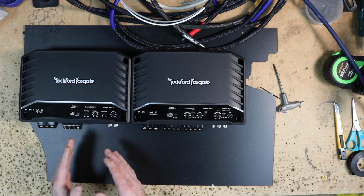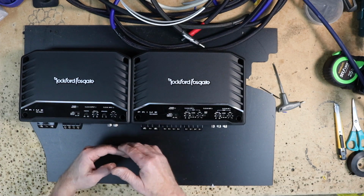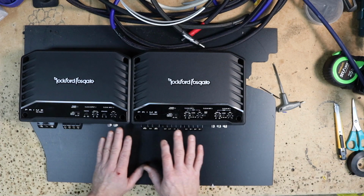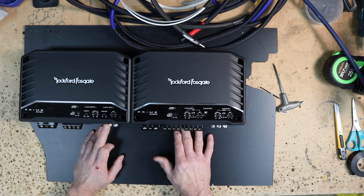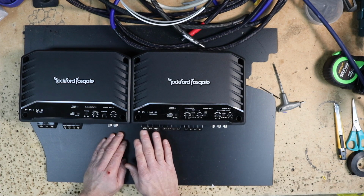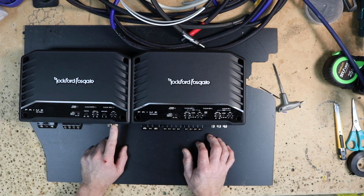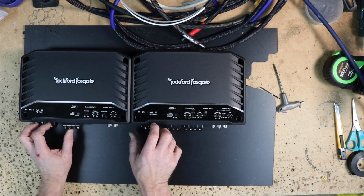I break it into 3 sections: my input, my output, and my main power, and I'll work one section until I'm done and move on to the next section. Because the signal wire and everything is going to be going off this way, this RCA has to pass underneath all of this. That means that is going to be the lowest, closest to this plastic wire I need. I'm going to start with that. Specifically with these RCAs, then I'll move on to my speaker output, and lastly I'll end up at power.